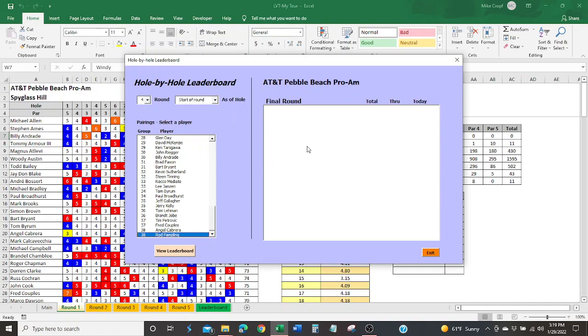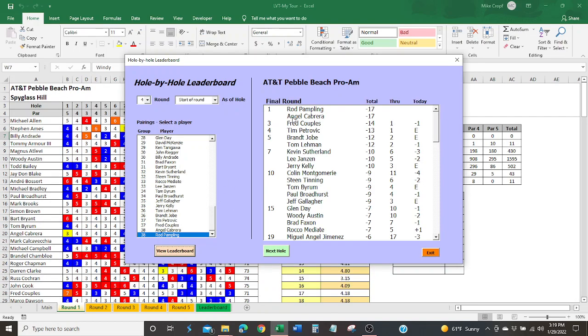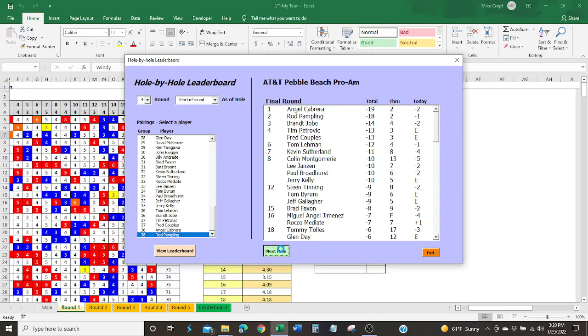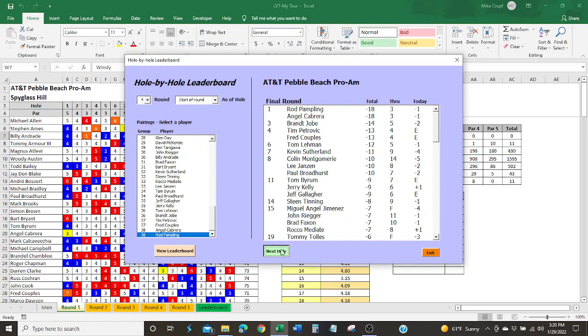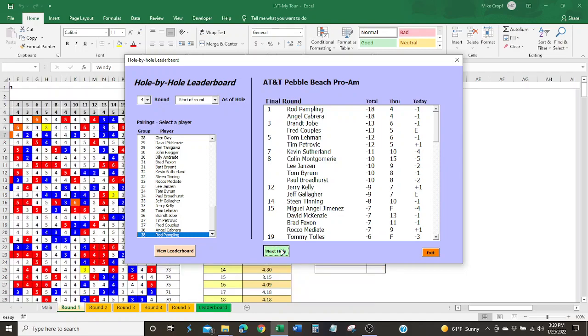And we can track his round, how he worked out and how he ended up winning. Did he come from behind or did he hold off somebody? So let's see what happened. So we view the leaderboard. There he is. He has not played yet, but as they came in, Fred Couples and the others had what their score was through how many holes that day and what their round 4 score was. So let's go to the next hole, and we see Rod Pampling was even on the first hole, and he's still tied with Angel Cabrera. So let's just go on and so forth, and see he was still tied.